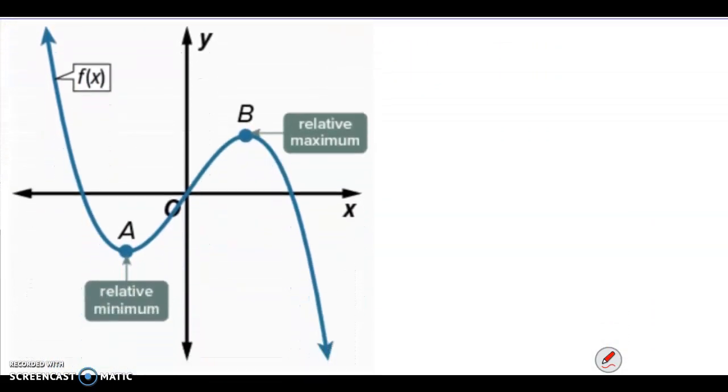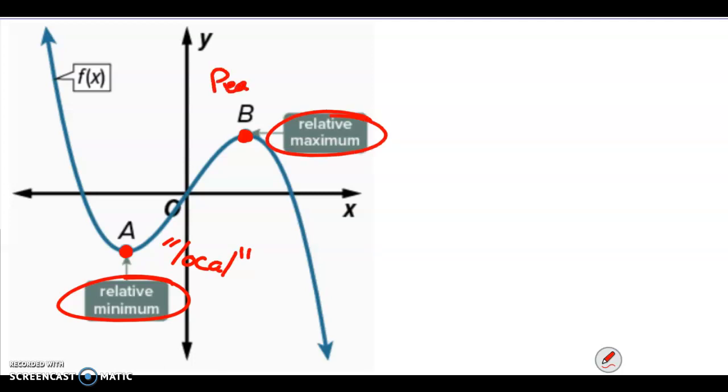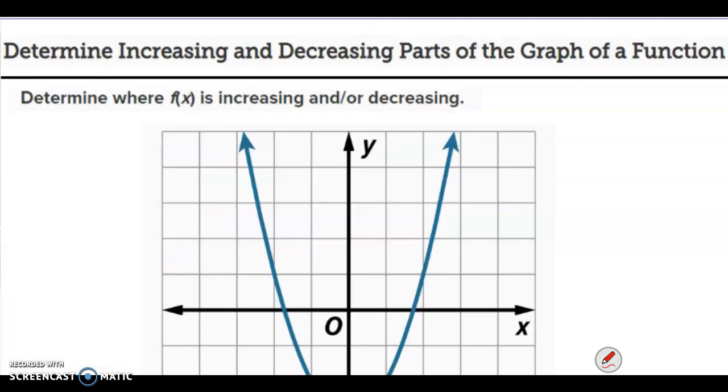Now, local maximum, or relative extrema, relative maximum and minimum, are those points where it turns from increasing to decreasing. Wherever you turn from increasing to decreasing or decreasing to increasing, that is either like a peak or a valley. So this is going to be your relative minimum or your local minimum, and then this one's going to be a relative maximum. This is like a peak and a valley. So wherever you turn, those points are the turning points. That's like the axis where we're turning that graph around. That's going to be either a local minimum or a maximum.